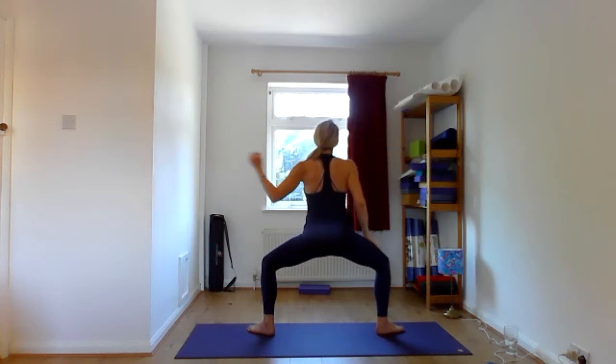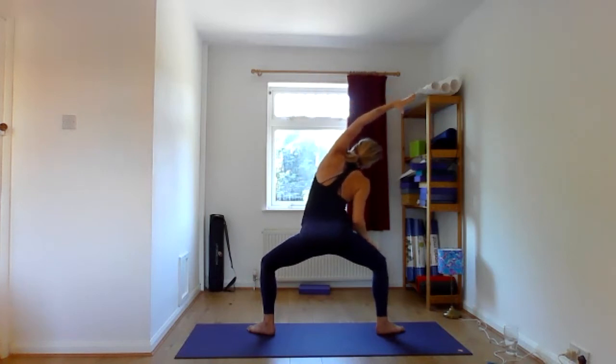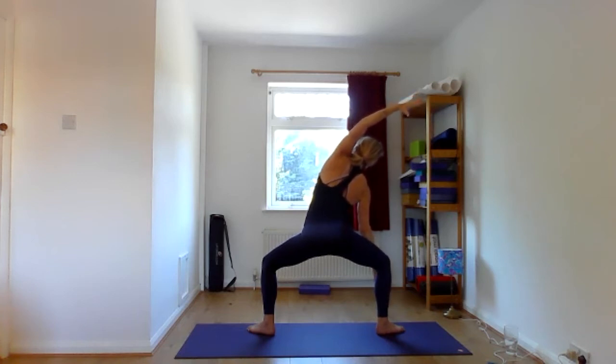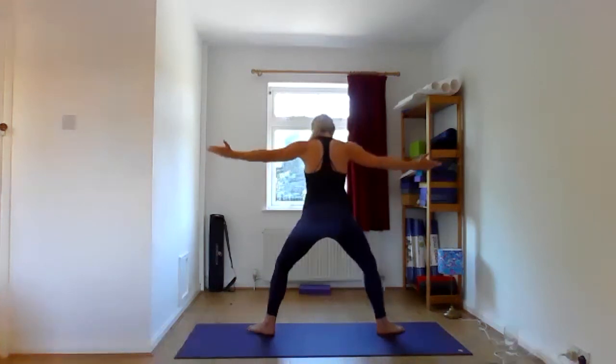Okay, right hand releases to right thigh. Inhale, reach up through the left fingertips and then little side bend over to the right. Turning your chest there as well. Maybe you use the back of the right forearm to keep encouraging the knee open. Inhaling to come back up to a horse stance and then straightening the legs.